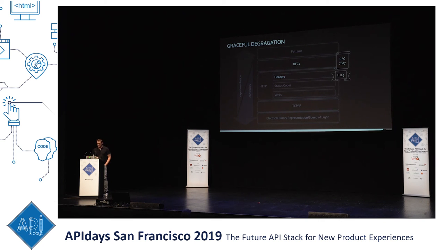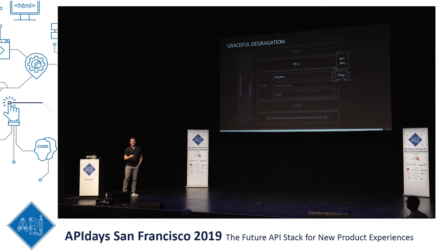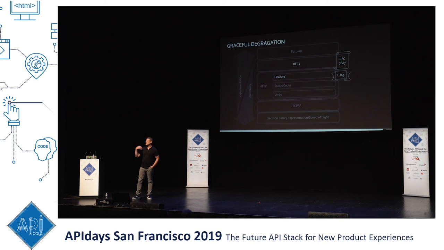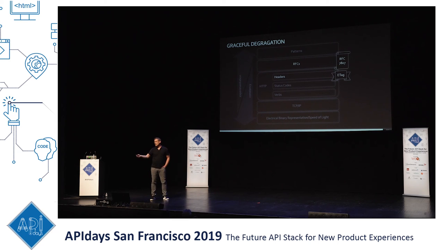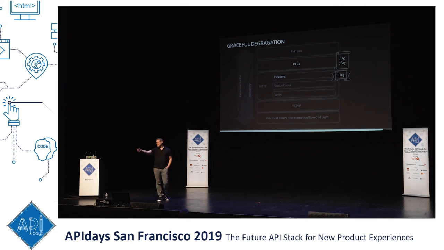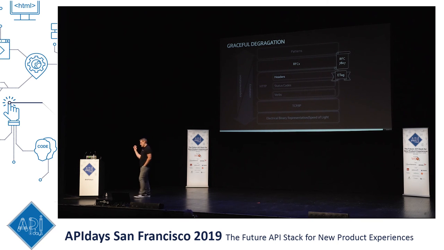Let's go a little bit deeper and talk about e-tags. As an API provider I may provide some semblance of caching information to the client — the request that's not made is ultimately the fastest. Now if that client is set up to use it, that's fantastic; we have a very fast communication pattern. However, if that client isn't looking for it or doesn't care, again — graceful degradation. They still get their response. Perhaps it's not as efficient as it possibly could be, but it still works.